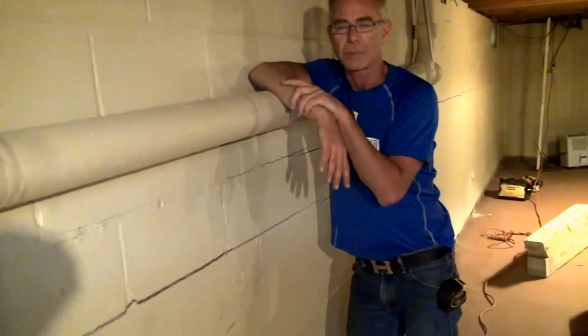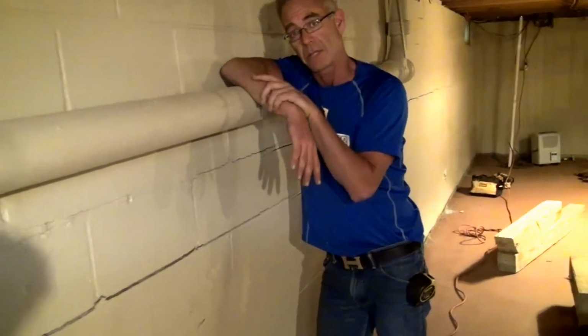There are things called wall pins and carbon fiber strips and I-beams. And you can do carbon fiber strips and leave this bow here. You can do wall pins and leave this bow here. You can do I-beams and leave this bow here.